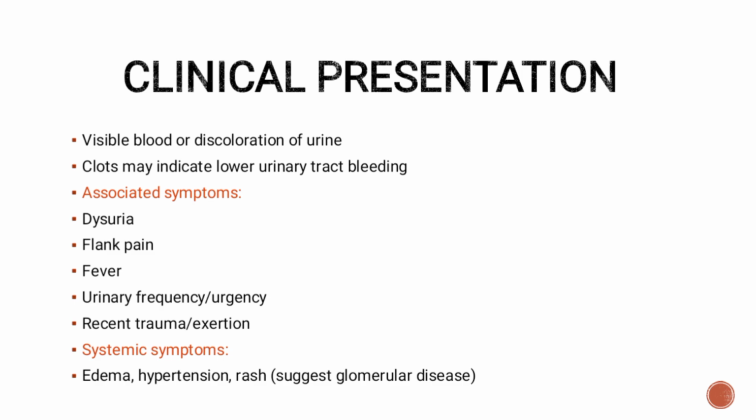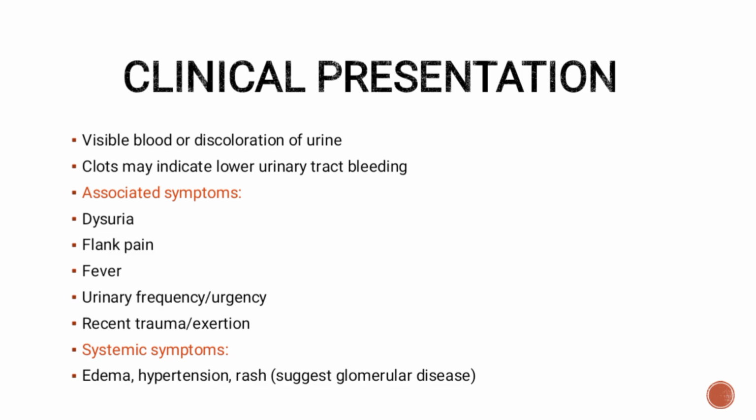Clinical presentation. Clinically, gross hematuria typically presents with discolored urine, while microscopic cases may remain asymptomatic. Pain often suggests infection or stones, whereas painless hematuria, especially in older adults, raises the suspicion for malignancy until proven otherwise. The presence of clots usually points to a lower urinary tract origin, and you will also differentiate on the basis of the shape of the clots.